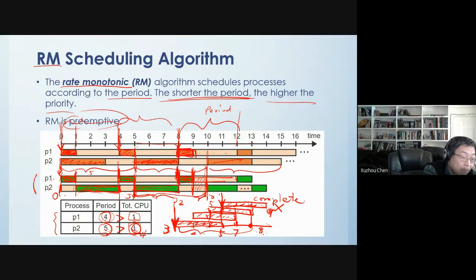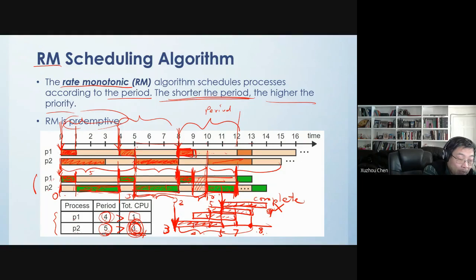But at time 10, process 2 is available. Process 1 is still not available, because process 1 will be available at time 12. Okay, so then process 2 starts and continues to run until time 12. At time 12, process 2 hasn't finished, because the CPU burst for process 2 is 3, but process 2 started at 10, and at time 12 it has only finished 2 time units, and there's still 1 time unit left, so only halfway through.